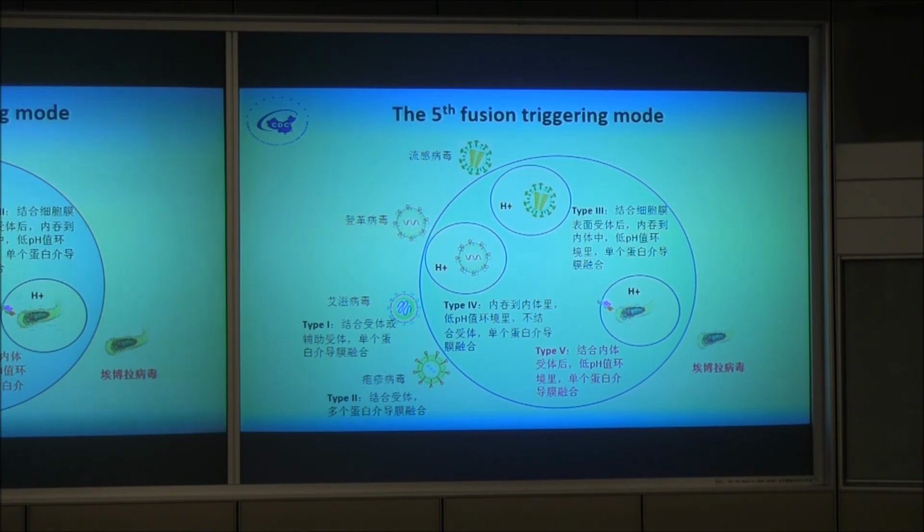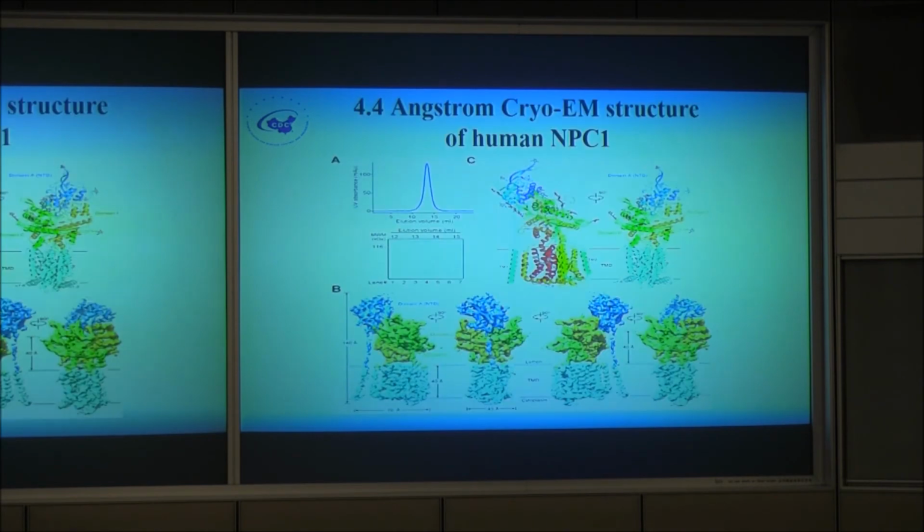After we published this paper for the Ebola, in collaboration with Dr. Yening, remember the structure we got was only the C domain. So we solved the whole NPC1 structure with the GP. So this is the whole structure. Look at this whole structure: 13 transmembrane domains residing here. And then you have the green one, this is the domain C. And this is the domain A. This is domain I, the luminal domain. So the exposed surface. This is the 13 transmembrane domain. You can look at this loop. This loop is binding. This paper is coming out today in Cell. So this figure you will see in Cell today with this structure.